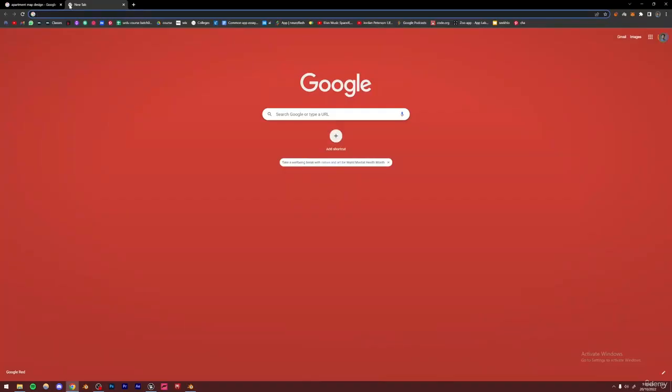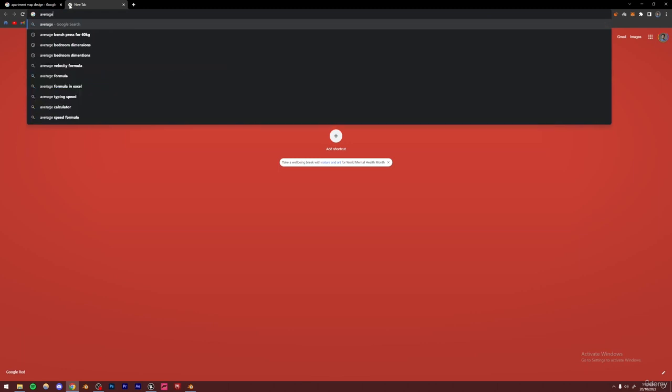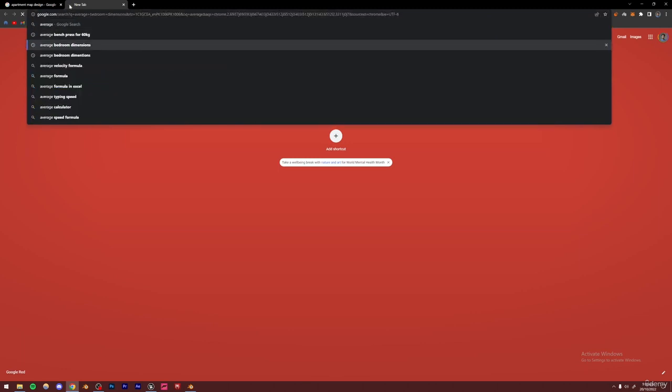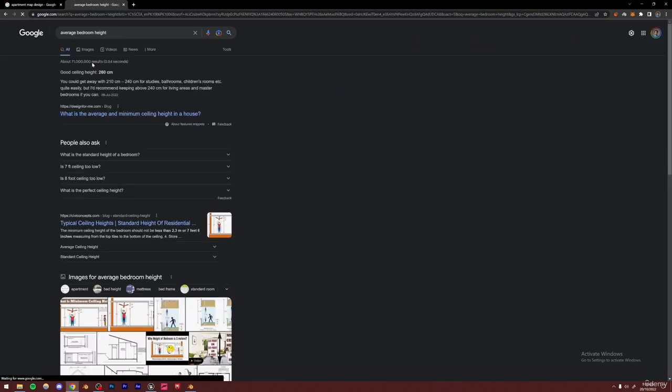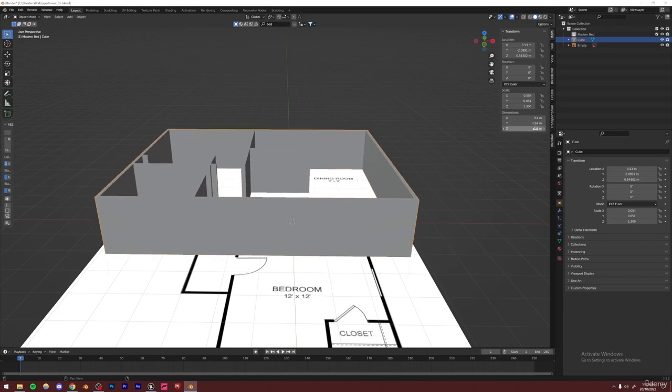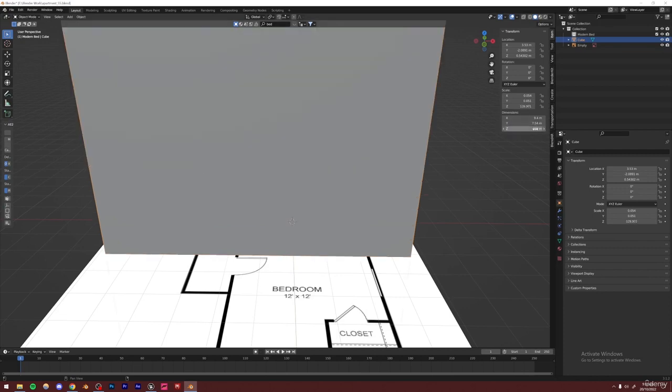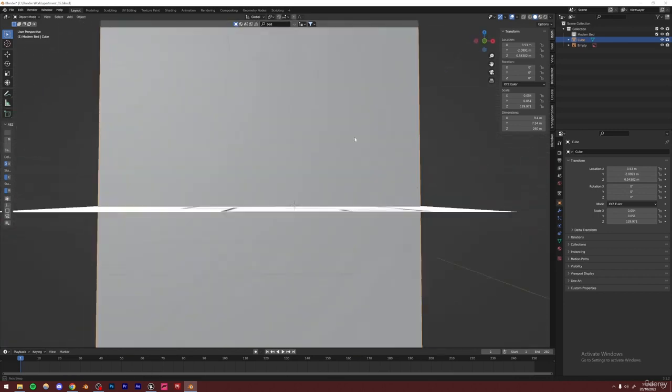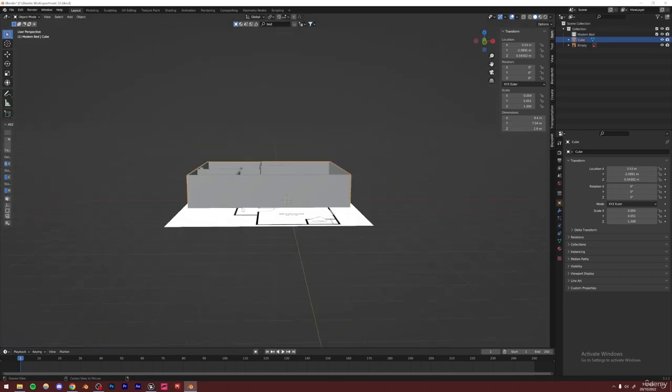If I go to the internet and search average bedroom height, it's about 260 centimeters. So I'm going to write 260 cm right here. Make sure to write cm, otherwise it's going to think you mean 260 meters, which is going to be absolutely insane. So yeah, 2.6 meters that is.